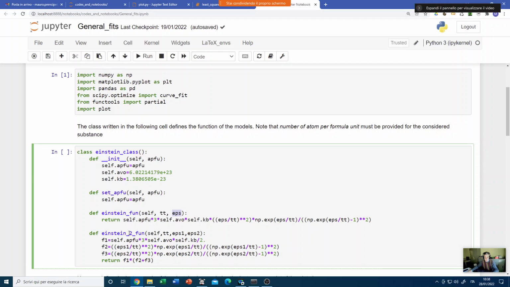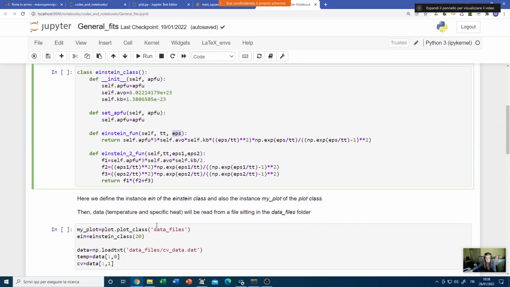So the Einstein 2 function contains two parameters to make the fit. So we want to fit our CV data with respect to the temperature. We use the Einstein function for the fit.